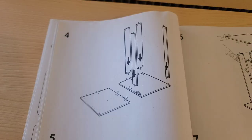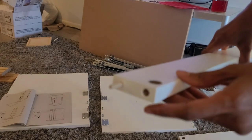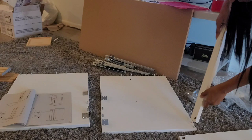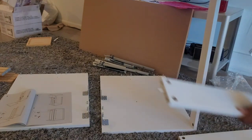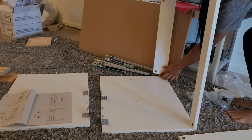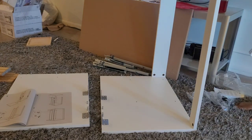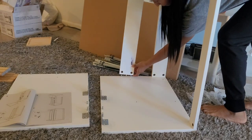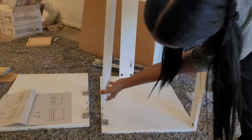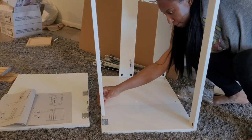Step four tells you exactly where to place those panels onto the sidings. This skinny piece right here will go to where it has only two screws, and the rest will clearly show how it fits. The bigger ones have three holes, so obviously it goes to where you see those two other metal screws, and you just slide them right in. Don't worry, it will be secured.